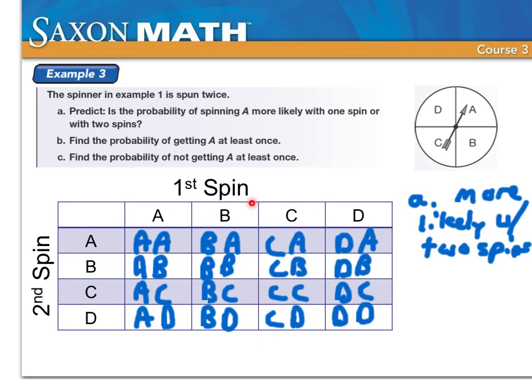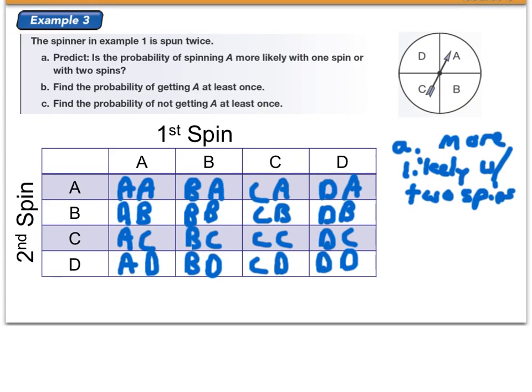This in here is all the total things that can possibly happen when I spin the spinner twice. So this is my sample space right here. If they asked me for the sample space of this, I would have to list all of this. All the ways I can get A first, all the ways I can get B first, and then C first, and then D first. There's 16 possible things that can happen here. So this is also the total number of outcomes I have. Okay, that is key. The total number of outcomes is 16.